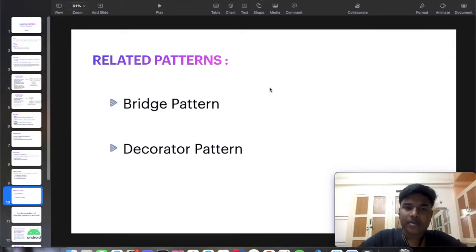Bridge and adapter patterns both have almost similar structures, but the only difference is that the bridge pattern separates the implementation and the interface of the system, whereas in the adapter pattern we'll be changing the interface of the existing object. That is the only difference between these two patterns.